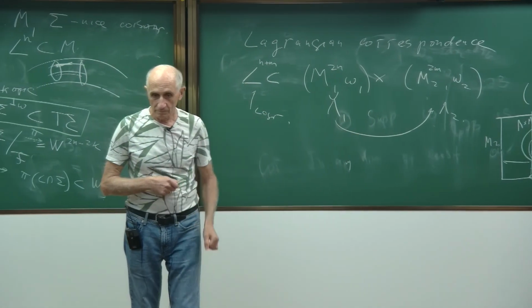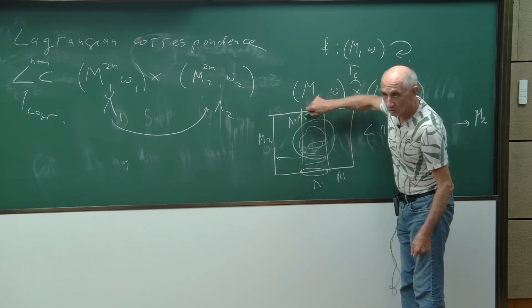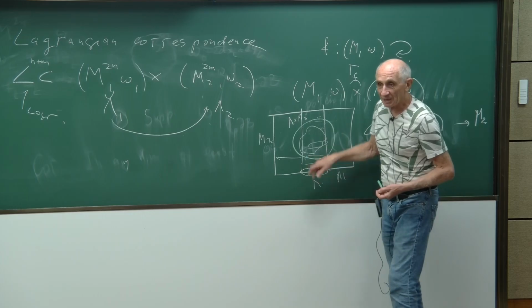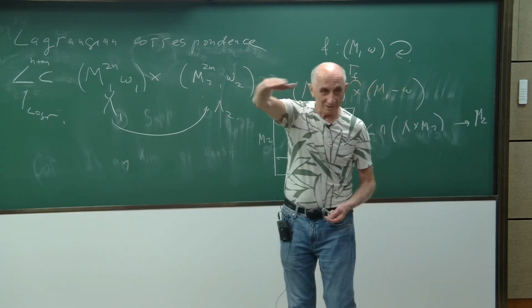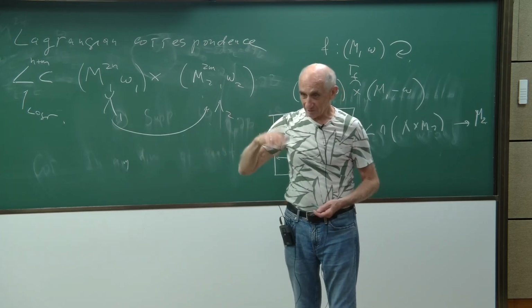How is W equal to M2? Like the quotient, how is that M2? Because my coisotropic manifold is a product of lambda with M2. And lambda is Lagrangian, so lambda is precisely the direction of this kernel, so by quotient. Lambda is Lagrangian.